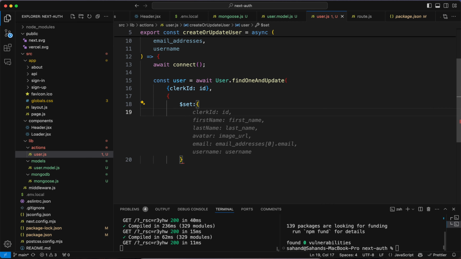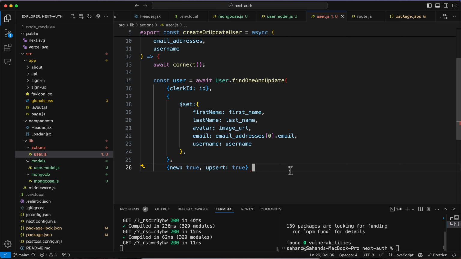And then we wanna close this, and then we wanna say new true and also upsert true. Upsert true means if the user is not available now, it's going to create it. So if it existed, just update it. If it doesn't exist, it's going to create it. So upsert true is mandatory here. And this is going to return the new one. So this one is going to create, and then we're gonna close this. Let me close it. And then we're gonna return the user. Close this function.